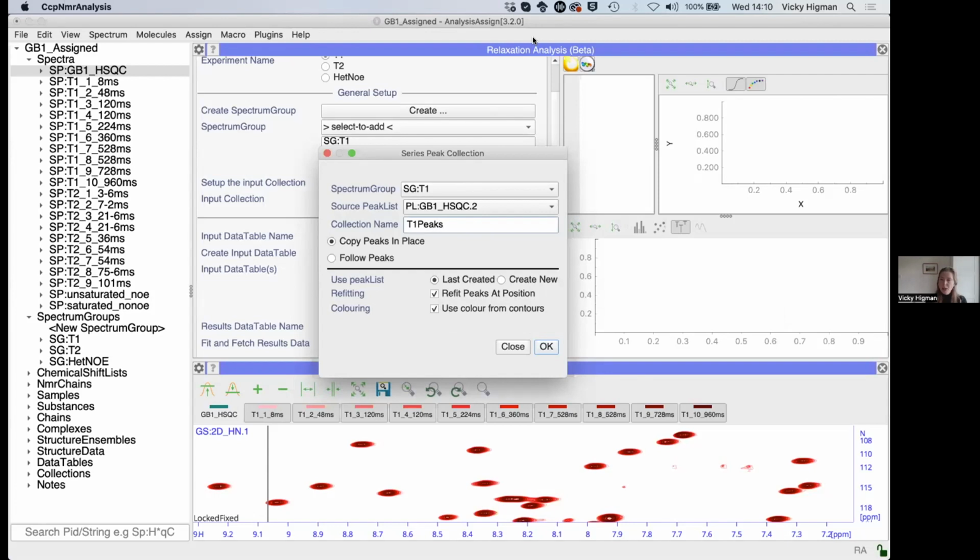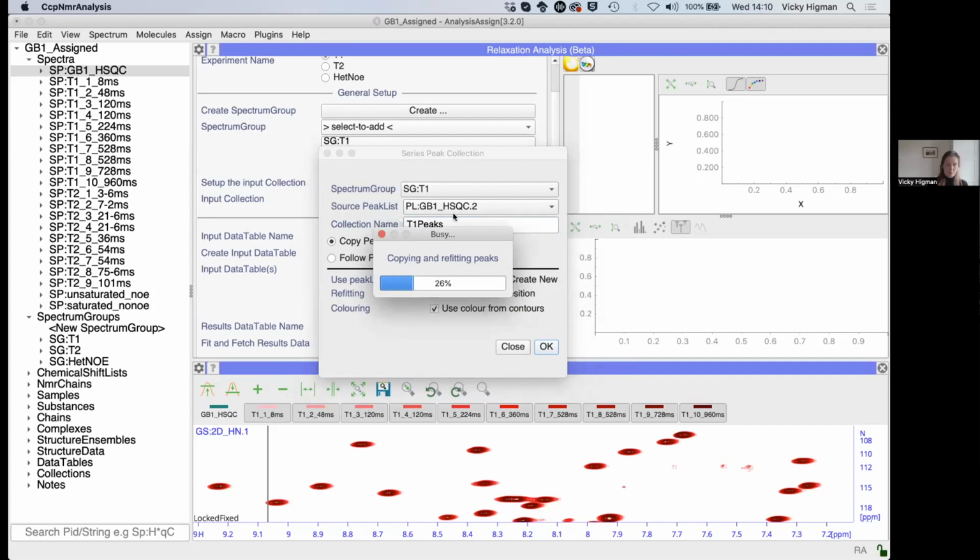Yeah, I was just going to say, you may be tempted to put follow peaks on, but it actually gives you considerably worse data fitting if your data is correctly measured. If you find that your peaks are moving, it most probably means there's something wrong with your data measurement, and most probably in terms of temperature control. Yeah, so the follow peaks is actually something we use more for if you're doing titrations or something like that. So that's why you would expect for the dynamics data to be able to copy them in place, and then therefore have them all in the same place and refit them in the same place. So we'll just click OK.